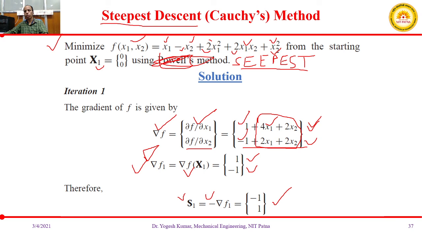I have already uploaded the lecture note of this particular lecture. You can solve this, at least you practice this problem using the steepest descent method. And if you are facing any difficulty, I am available online. I will not close this meeting. Okay, so you can practice using this problem. If there is any query, we can take it.